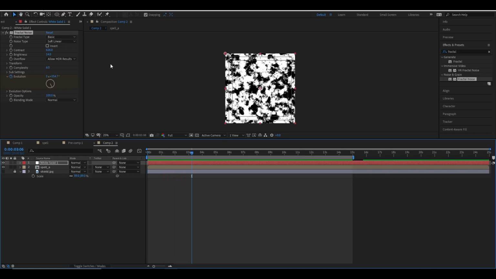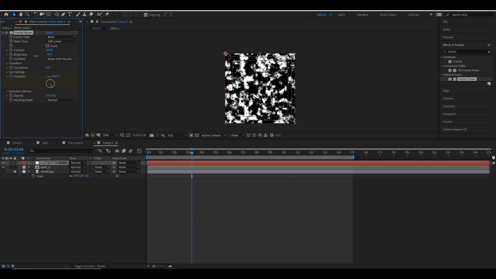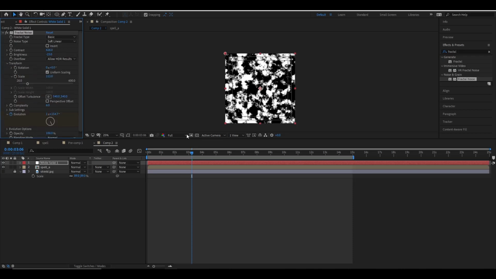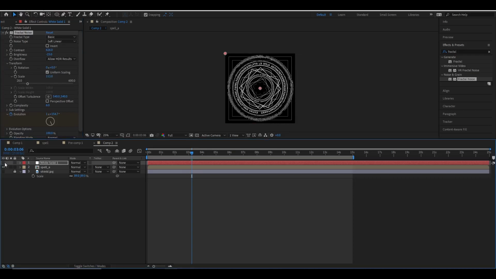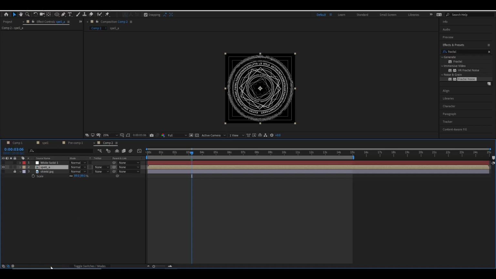It's working fine. Now let's scale it a bit. Then you will find a transform option over here and scale it. And now just hide this, as you need to know one more thing in After Effects, that with the help of this switch, you will change it to track matte to layer effects.